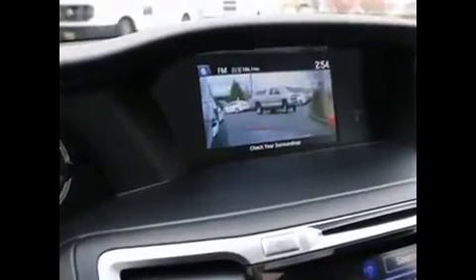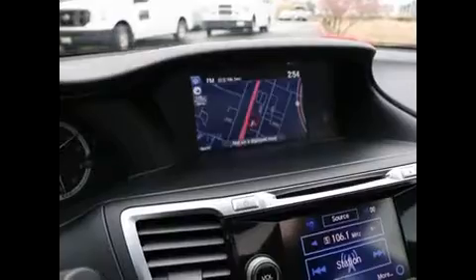You can see — I am looking over there and I can't really see. Now I'll hit that button right here, and the whole blind spot shows right up. See how you can see that whole area right there — you can barely see it otherwise. So that is a great safety feature. I don't know of any other vehicle that has that; I think that's a first for the Accord. Definitely a cool feature.